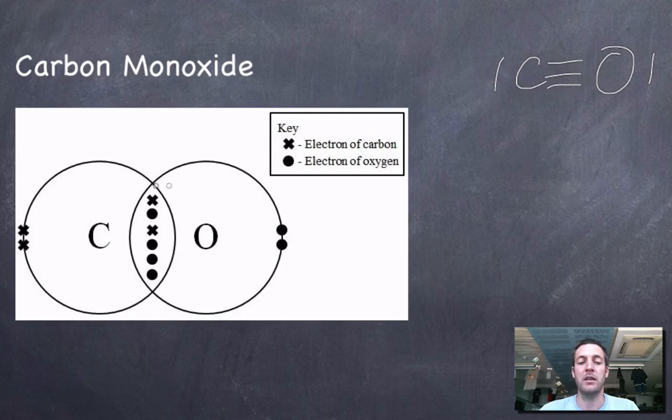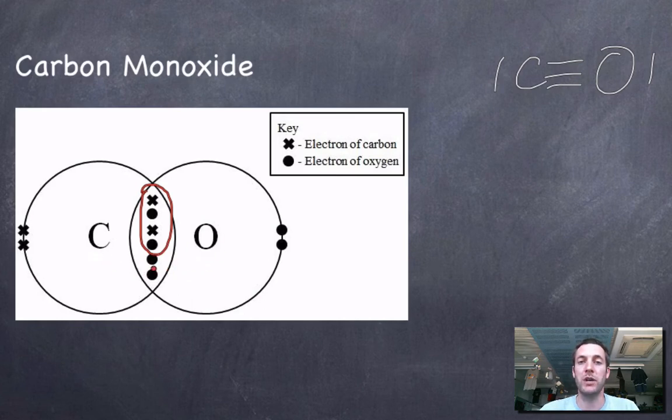Again, this diagram helps us do that, because instead of showing all the electrons as being the same, it shows us the oxygen's electrons, so these are the dots. Oxygen started with 6 electrons. In order to form this structure, it must have shared 2 of them, so these 2 that it shared and got something back from the carbon are normal covalent bonds, but one of these bonds has been formed by oxygen giving a pair of electrons to the bond all by itself.